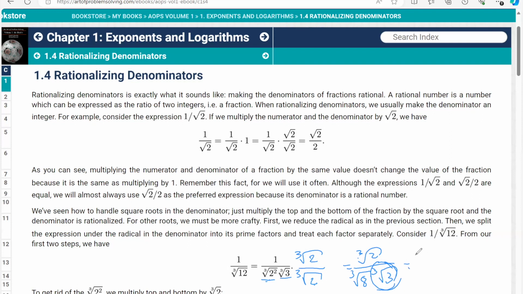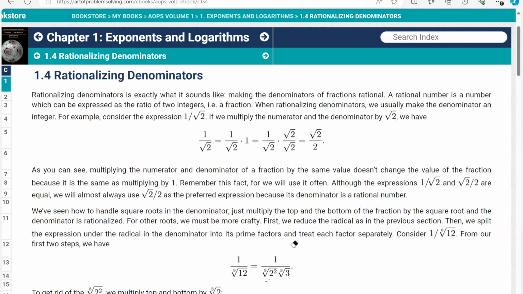So really what I got now is third root of 2 on the top, 2 times third root of 3. This is my one step. Now I got rid of the root of the 2. Now I'm going to go with the third root. Again, I need 3 of this. So I need to bring something like 3 square. So I'm going to erase the back part of this. Okay, I will erase all of it.